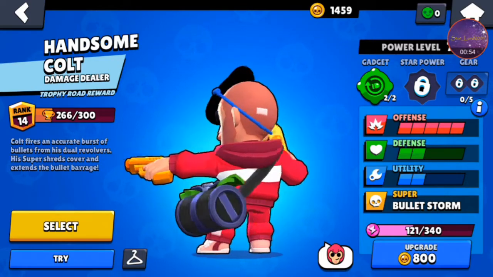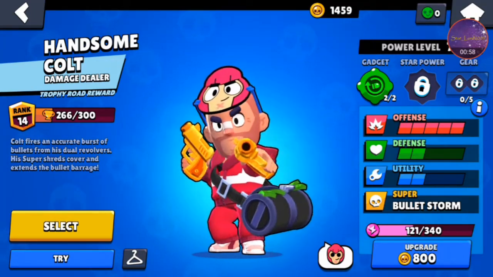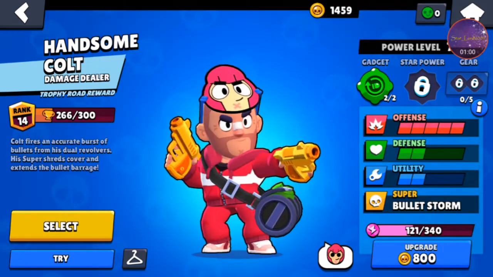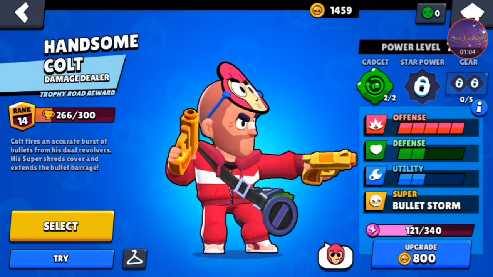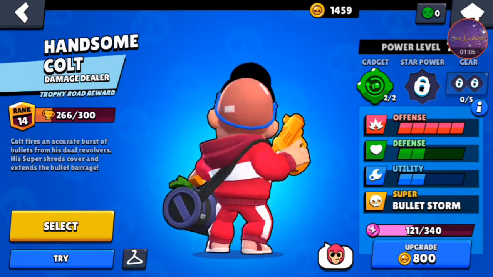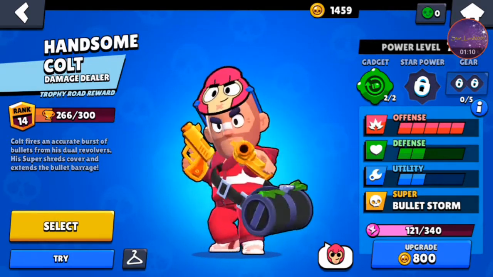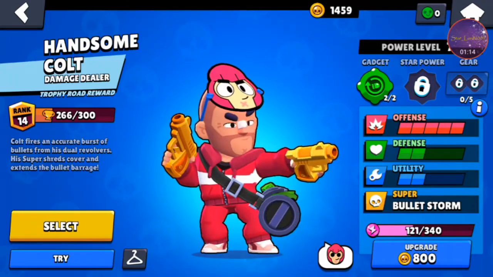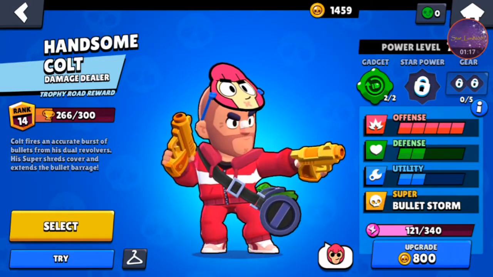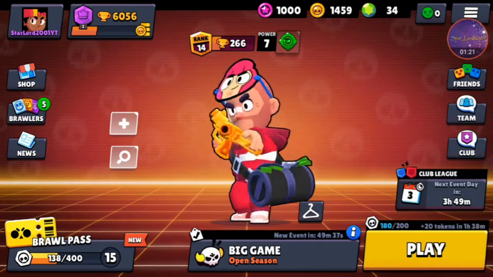He's got a money bag, golden guns, a little face mask thingy. He's bald, which I never expected one of the Colt skins to be, but he's bald. Wearing a red jacket, and yeah, that's pretty much it.